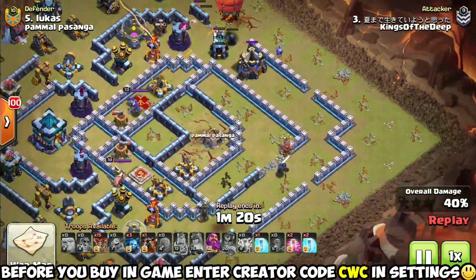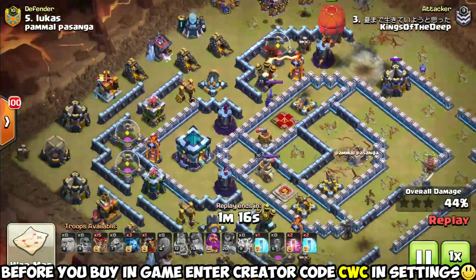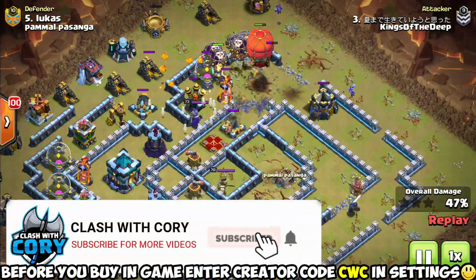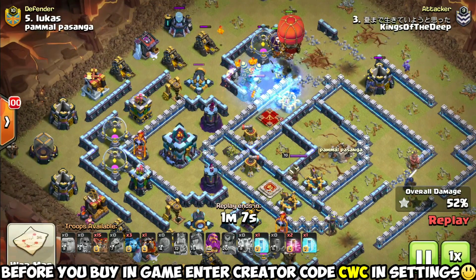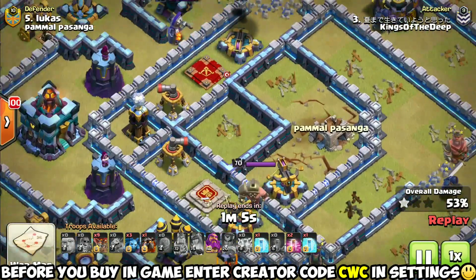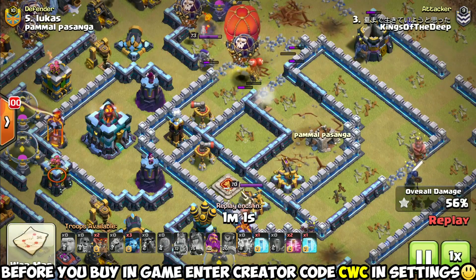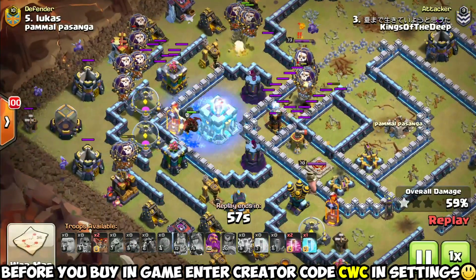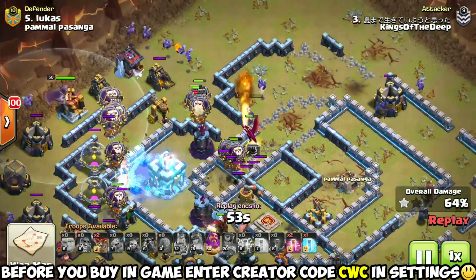Cutting that entire side of the base, including 2 scatter shots, really leaving us with a nice little L-shaped path through the rest of this base, man. The Zaps can really take out the core of the base nicely. Of course, you're going to want to be sure to get some good value with that. You know, Clan Castle and a scatter shot is good value. Clan Castle and Eagle Artillery is also good value. Of course, with any other expos, sweepers, or air defenses, you can squeeze in that same Zap. Also just increases the amount of value that you're getting.